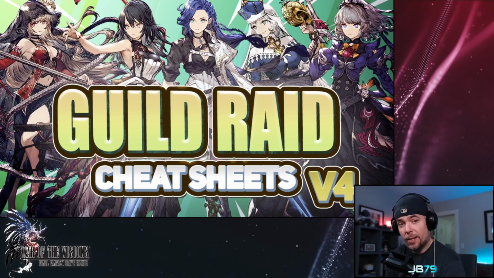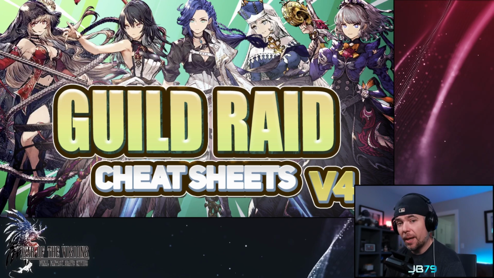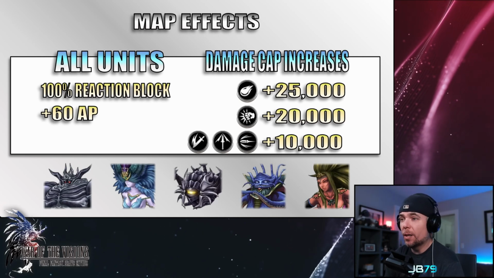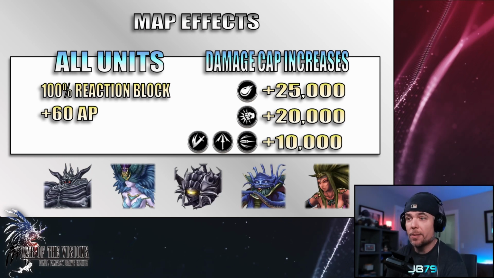Now before we get in and take a look at those, I just want to set the table here. There are some unique effects that Gumi is implementing in this latest version of guild raids. And first and foremost, there is going to be a map-wide 100% reaction block, meaning that there's going to be no counters coming from the boss when you hit them.